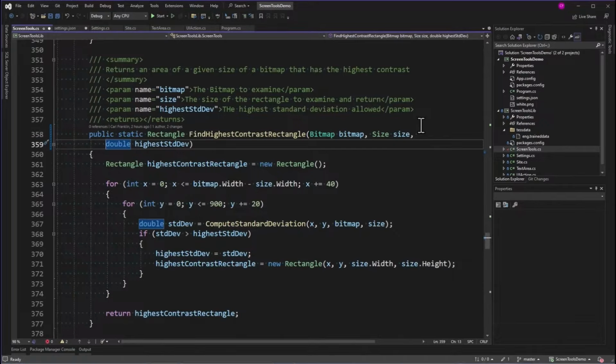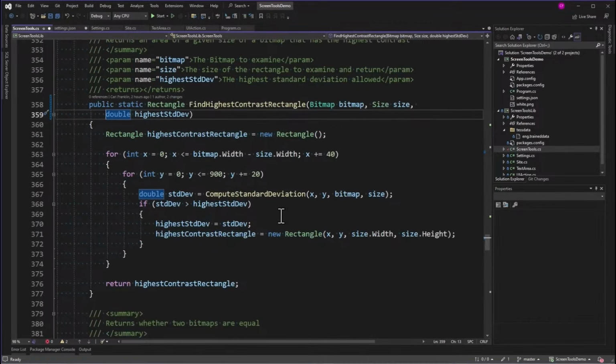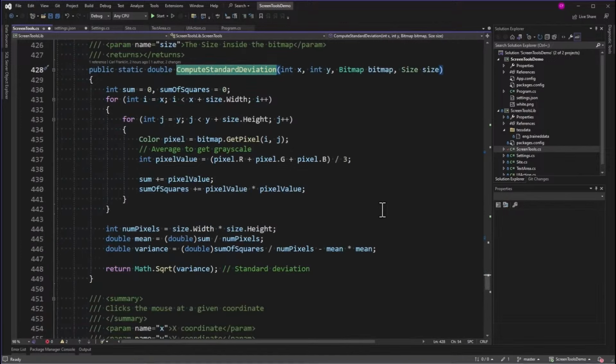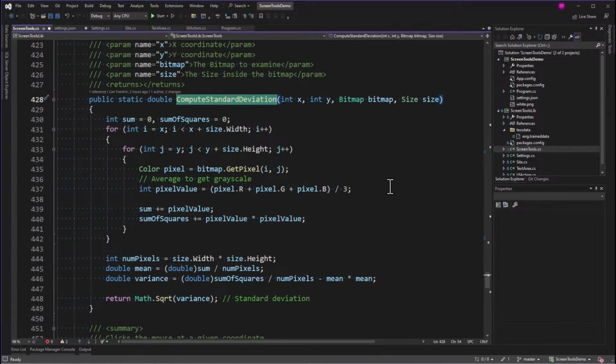So basically you can pass the screen, you want to pass it the size that the text fits in, and then the highest standard deviation allowed. And so that's what this does. It uses this compute standard deviation, which is a lot of stuff that I don't really understand, because I was falling asleep in statistics class in college. Well, anyway, if you know what this is, then you know it. If not, just know that it works.